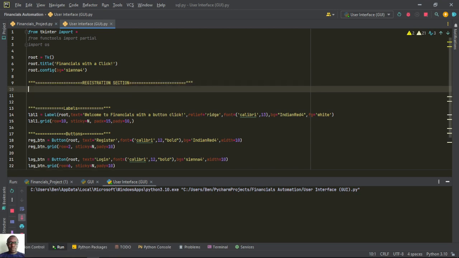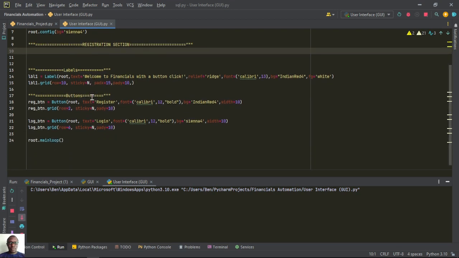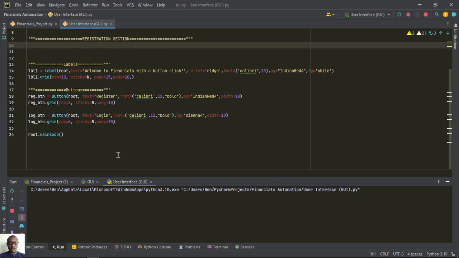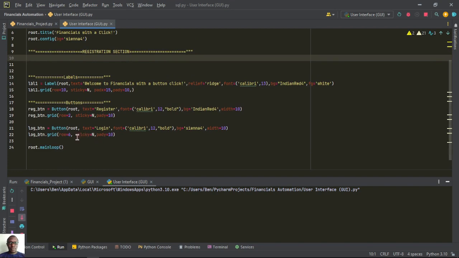Down here we'll have a function for registration, and within that function we'll have labels, buttons, and entries, and then we'll tie the buttons to the function. So where we have the button for registration, I want to create a command.